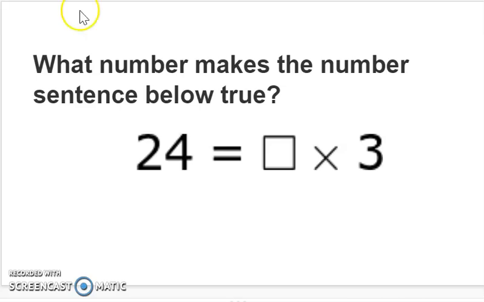Hopefully you said the number is 8. We've been working a lot on our 8s and our 3s, but what I would hope that you would think of is by looking at this, even though it is a multiplication, blank groups of 3 equals 24. You could also think of it as how many 3s are in 24. You could skip count by 3s, or many of you know your 8s, 8, 16, 24.